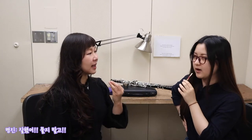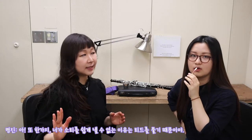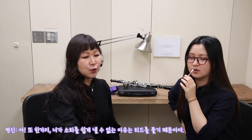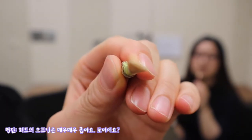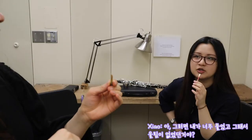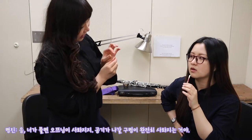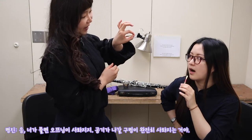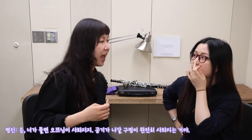Okay, good job. Another reason why you cannot make sound easily is that you bite the reed, so the opening is really, really narrow. Can you see? I bite it too much, and then I cannot make any vibration. If you bite it, there are no openings, no space for the air to go through.